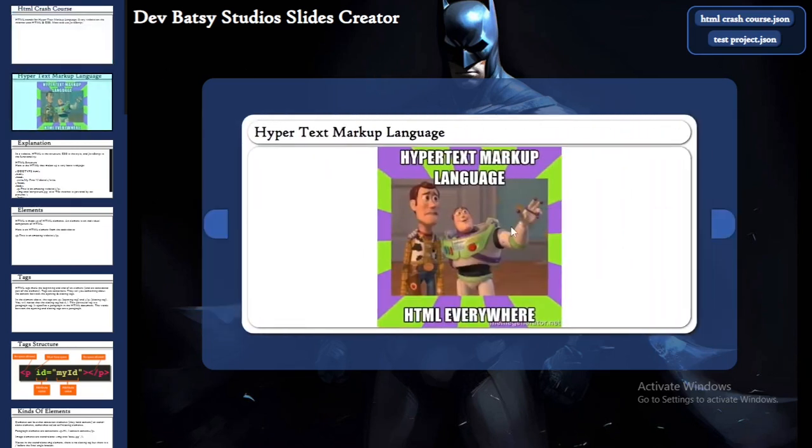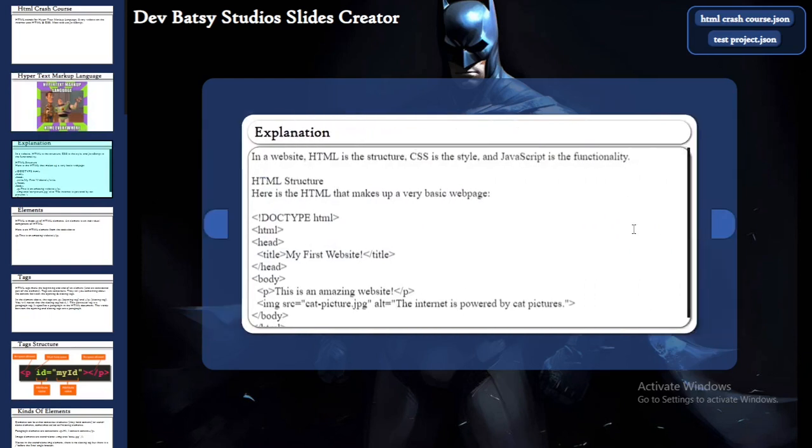This next slide is talking about HTML everywhere, which means on the internet, right? The internet literally is HTML. If it was a programming language, they probably would have said HTML is the most popular programming language, but it's not a programming language actually. It stands for hypertext markup language. It's a markup language, yes. Okay, so let's move to the next slide.